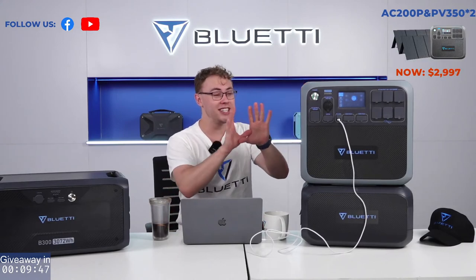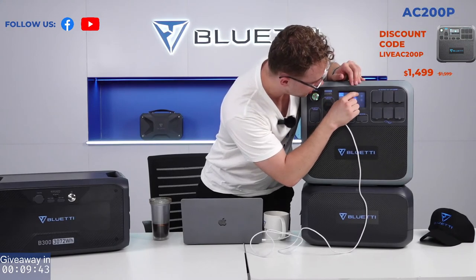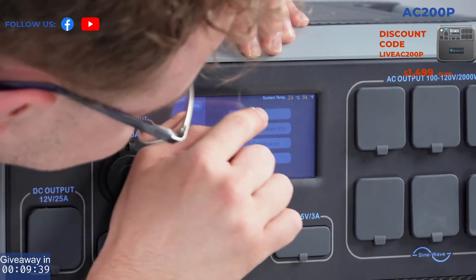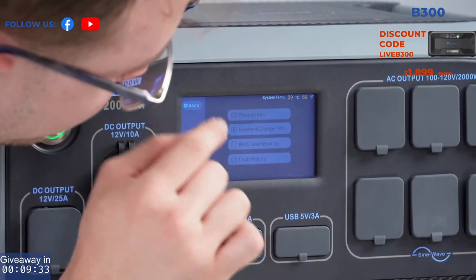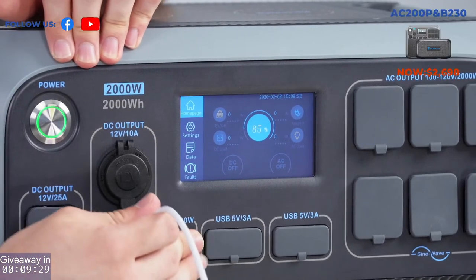All right, a couple more details about the screen. So what else do we have? We have the date here, we have the time here, and we also have system temperature. Okay, in Fahrenheit, so right now it's 84 degrees Fahrenheit, and Celsius, 29 degrees Celsius. So this is all you have to know about the screen.